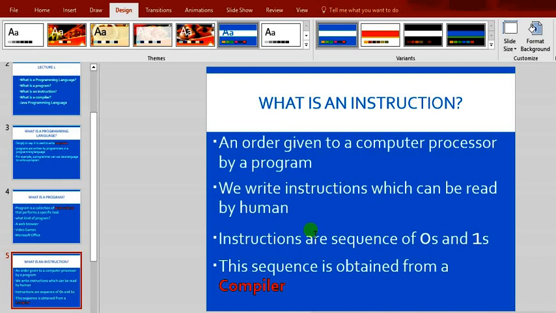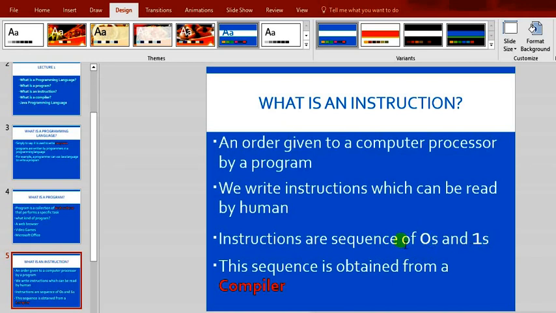We write instructions that can be read by humans. For example, when we write our code in Java, we can read it and understand what we are trying to do. But your computer processor doesn't understand anything except 0 and 1.